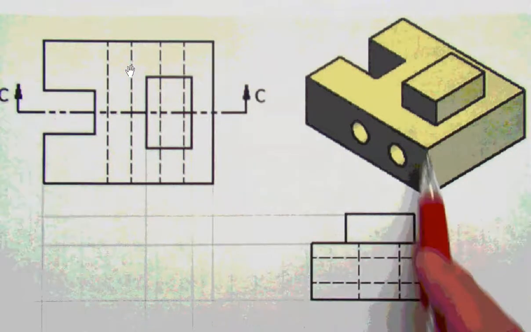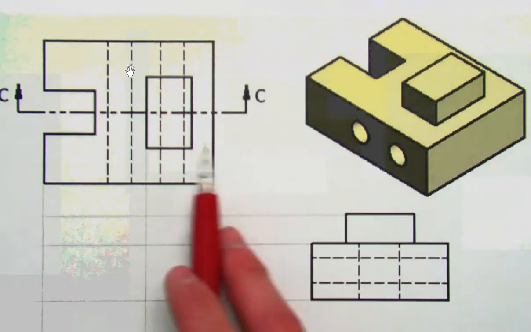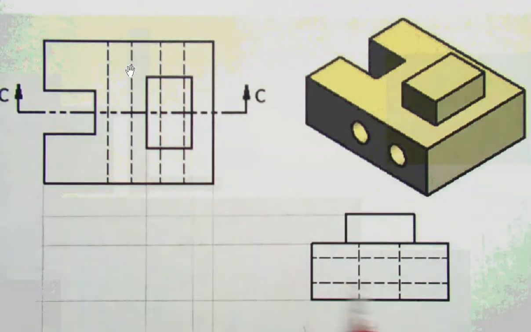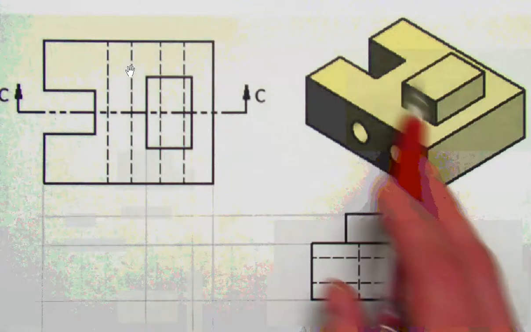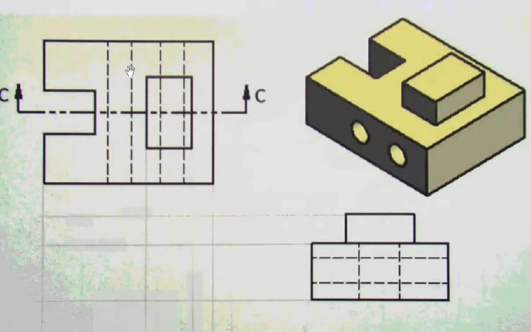And the only way to do that is to kind of combine these three pictures. You kind of look back and forth through these three. So this top view will tell you the width, this side view will tell you the height, and this view will tell you kind of what it looks like on the inside if you were to cut it in half.